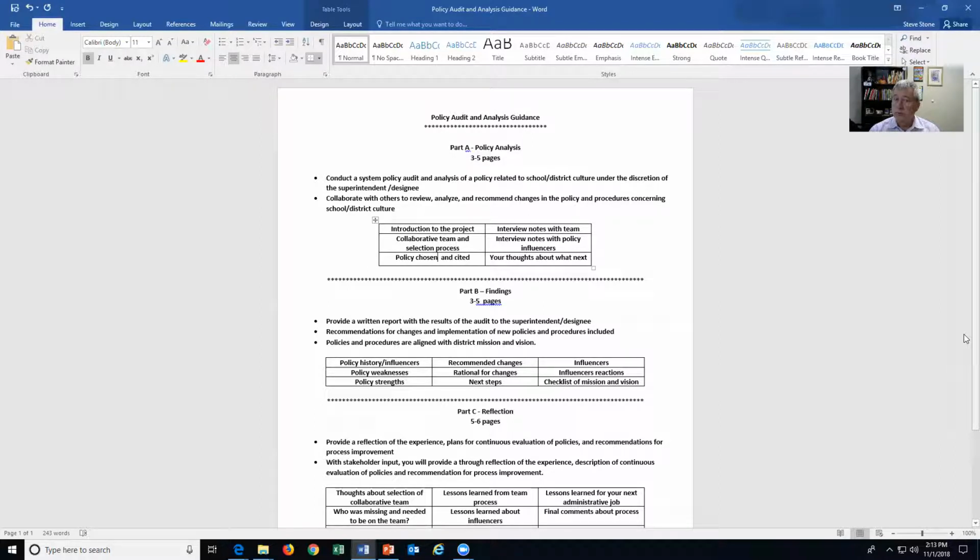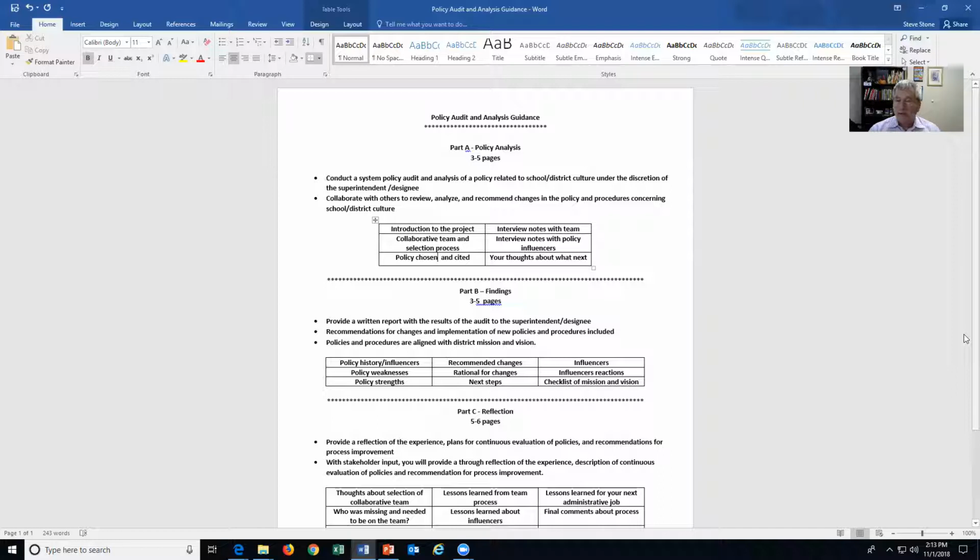And you'll use them in Part A as well as Part C. So they're the same collaborative team. These are 3 or 4 of your colleagues. It could be people in the class. It could be if they're in your district. It also could be people in your school, people in your district, whomever.